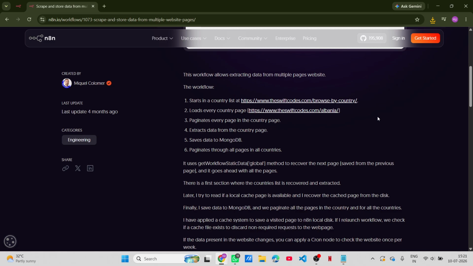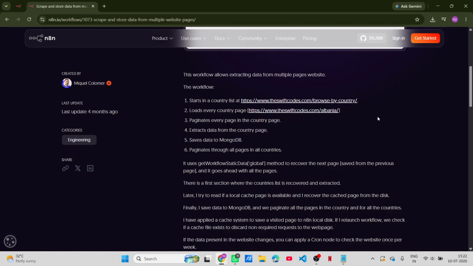Okay, now that we have the data from the HTTP request node, we need to extract the specific information we want. To do this, let's add another node. This time, we will use the HTML extract node. Just like before, click the plus icon, search for HTML extract, and add it to your workflow. Connect the output of the HTTP request node to the input of the HTML extract node. With this node, you can specify the CSS selectors for the elements you want to extract. If you're not familiar with CSS selectors, don't worry. There are plenty of tools online that can help you figure them out. Just inspect the elements on the web page you're scraping, find the class or ID, and use that to build your selector.